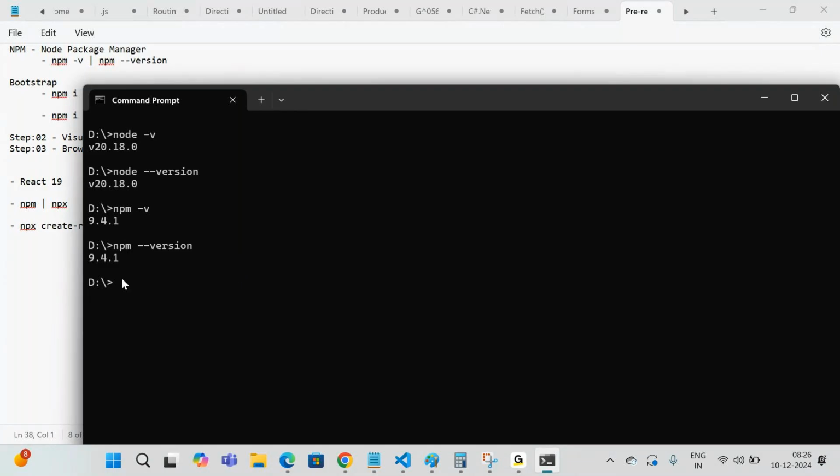So I came over here, let me go to my D drive, and over here I will create. So npx create-react-app, and suppose over here I'm trying to give a capital letter, like suppose Blog I am trying to give.